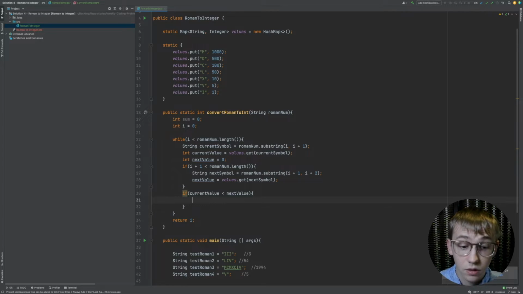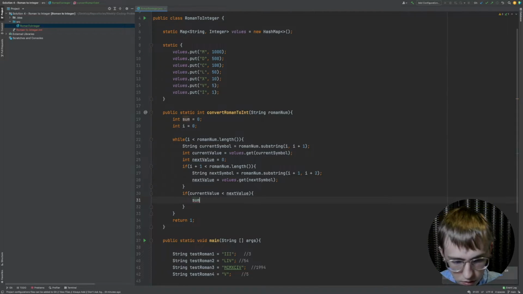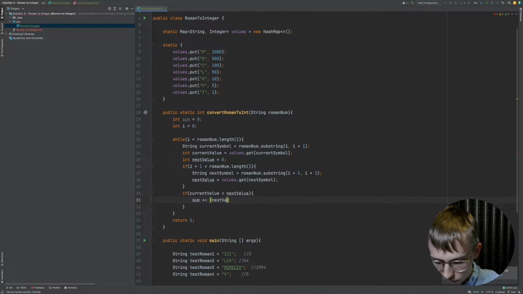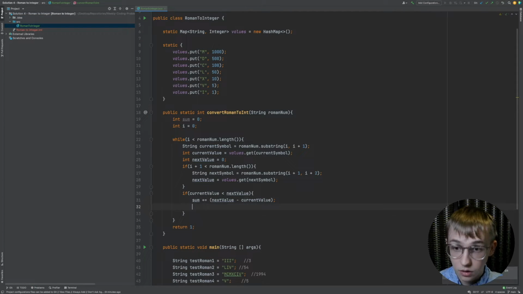If it is, that means we are going to say sum plus equals next value minus current value. And then this is where we increment I. So you're going to say we increment I by 1, right?